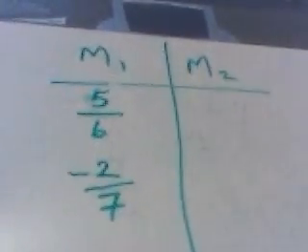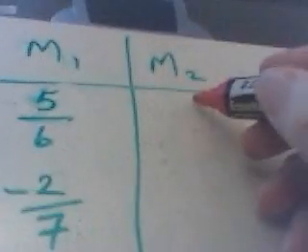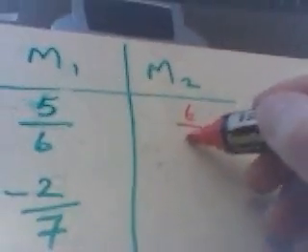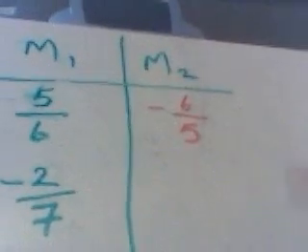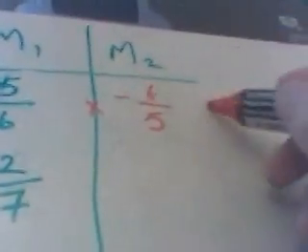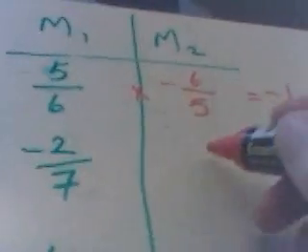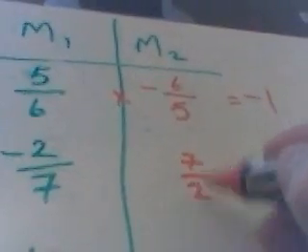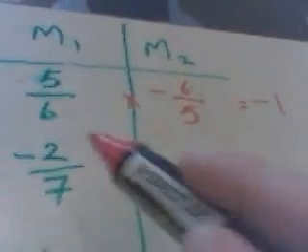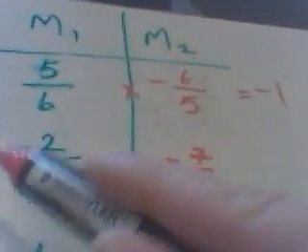So working through those, 5/6, we take the reciprocal, 6/5, and make it negative. It was positive, so negative. If you multiply those two out, you should get the answer of -1. And -2/7, well, the reciprocal of that is 7/2 with a negative in front, but because it was negative to start with, we want to take the negative of that, which is positive 7/2.